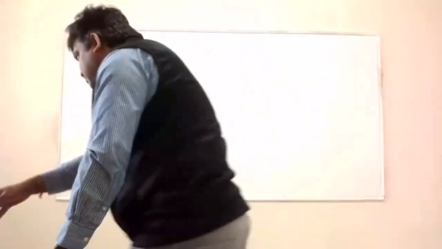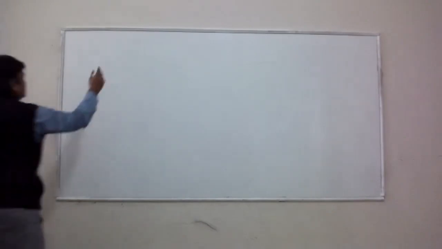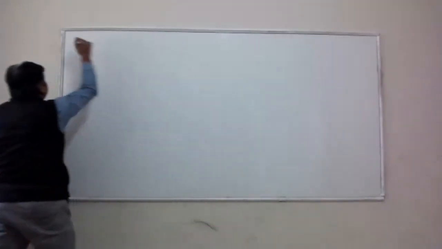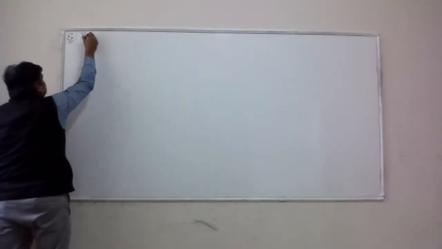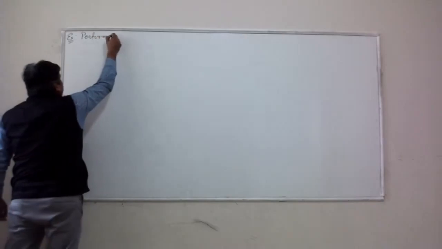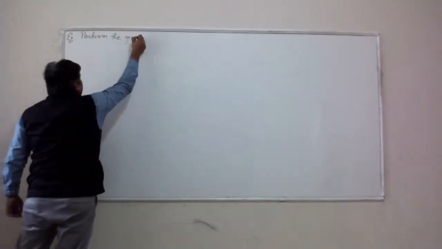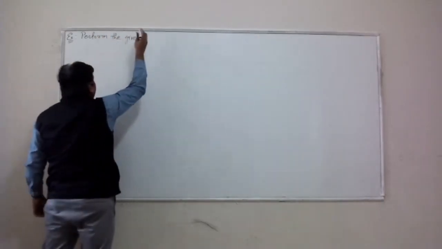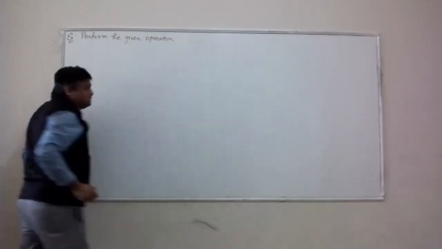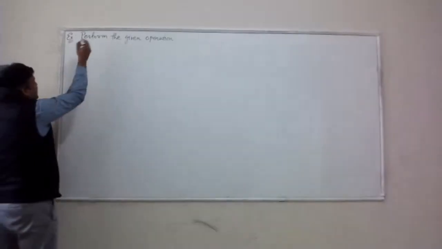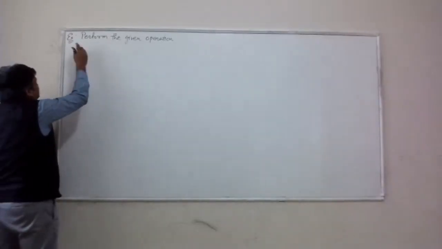All right, so let's start this review by recalling the basic operations on polynomials. We know how to add, subtract, and multiply polynomials, and I would like to start this discussion by showing you a few examples, right? So let's say perform the given operations. Let's say I would like to subtract two polynomials.